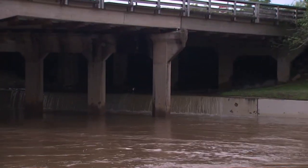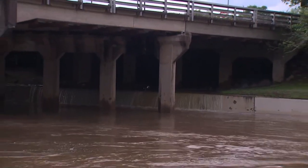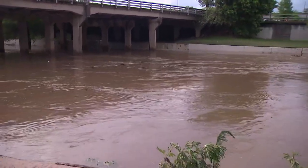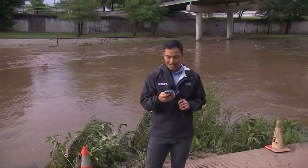And just a reminder to folks to take some caution. You can see the water spilling out across the way there, as there are still spots with high water, and it can be hard to judge how deep the water is and whether your car could be washed away. Downtown, Zach Tawattari, KHU 11 News.